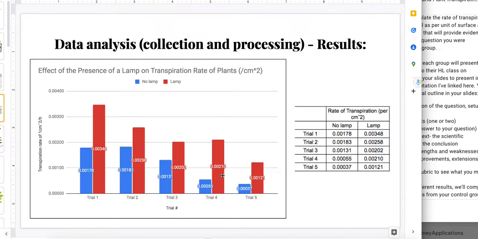And it was interesting, this group, I think sort of accidentally, these were lined up mostly from highest transpiration rate to lowest. But think about, your trial 1, 2, 3, 4, 5, you could put these on a graph from highest to lowest. And so the thing about this group, if you look at almost every single lamp had a higher transpiration rate than no lamp, except for this last one. And so that will give you an idea that probably the ones in the lamp, that condition has a higher rate of transpiration. But this graph, I thought, did a really good job of comparing them.